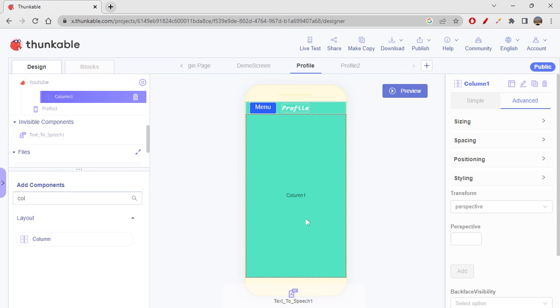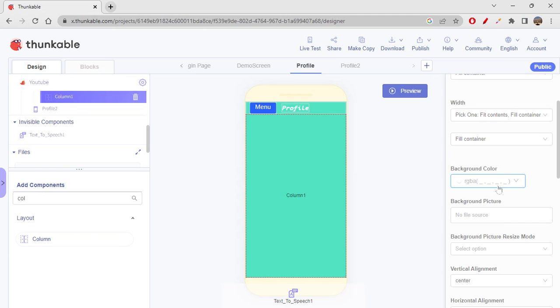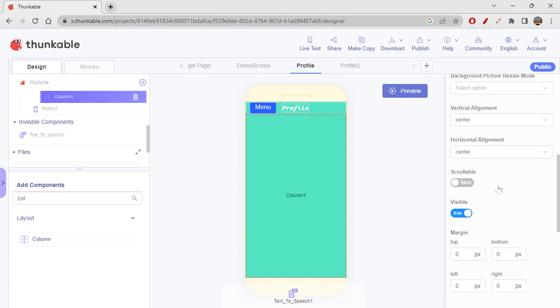So inside this column, we can go to simple properties. If you want to change height or width or background color, you can absolutely change any of these. I would just like to change the vertical alignment to top here also. I want all my elements to be coming from the top. Okay. Column is for the vertical arrangement of the components and row is for the horizontal arrangement of the components. This you will have to understand and remember.